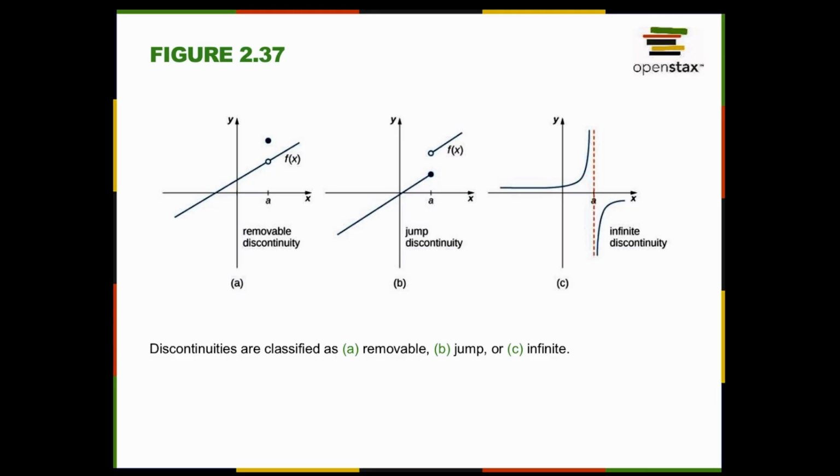So as you start studying these three types of discontinuities, the key difference is that a removable discontinuity has a hole, a jump discontinuity has a break where the two sides don't meet, and an infinite discontinuity occurs when you have a vertical asymptote. Now keep in mind that these are three of the most common types of discontinuities you'll encounter in calculus, but they're not the only possibilities. Some functions have more complicated behaviors that don't fit neatly into one of these three categories. But for now, just recognize that these are three basic kinds of discontinuity.